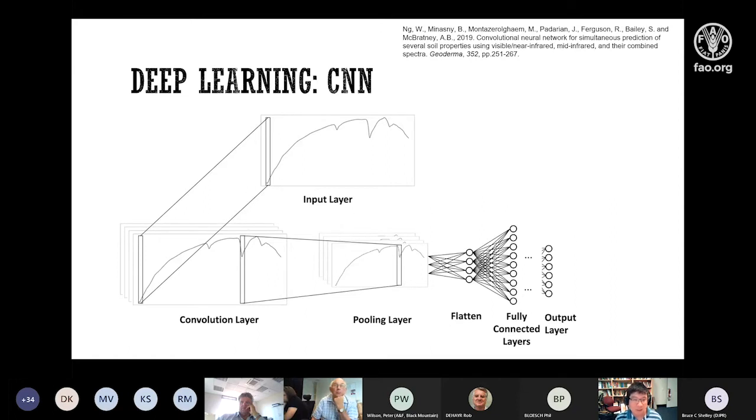So we look at whether there is something in deep learning that will be an advantage for a big data set if we collect a lot of data. The idea is that they take the spectra and do a kind of filtering, a kind of window filter that looks through the different regions of the spectra, and then it fits into different types of filters and goes into a neural network. There are a lot of connections and parameters you can play around with, but ultimately what it does is predict the soil properties.